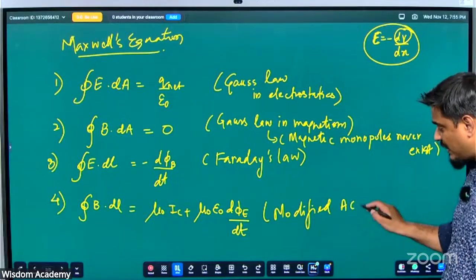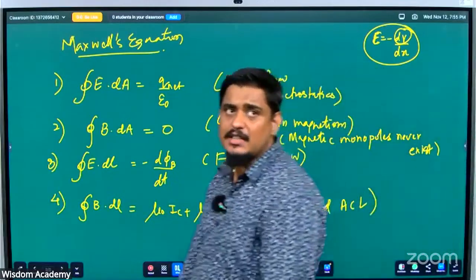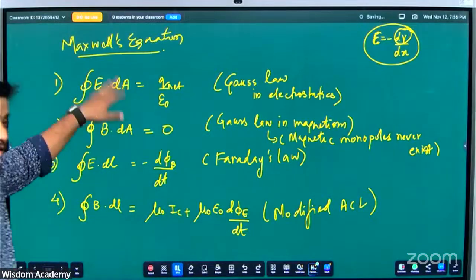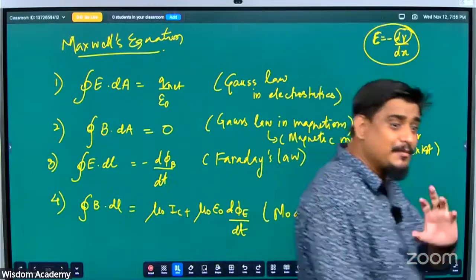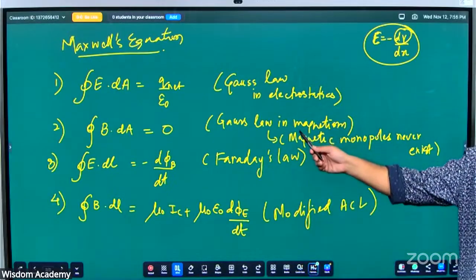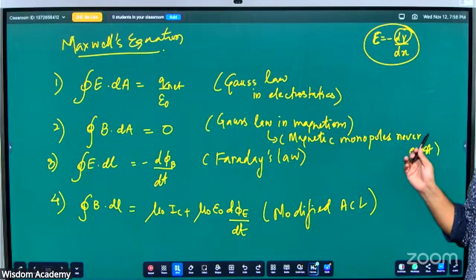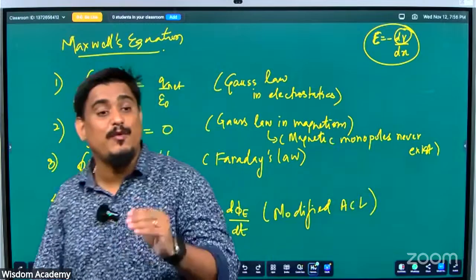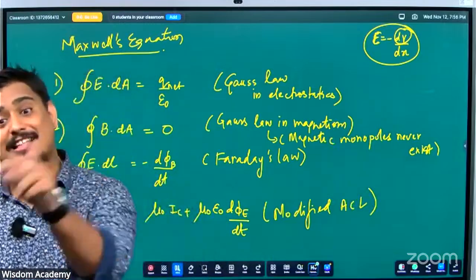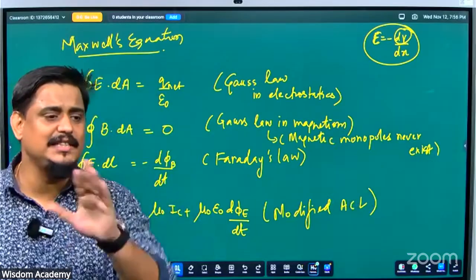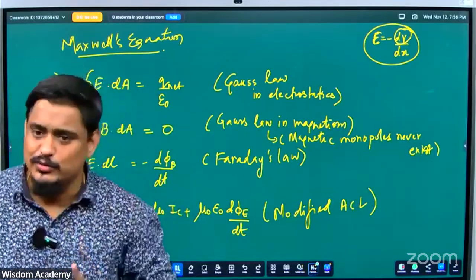Sometimes in board examinations, they will just ask you to write all of Maxwell's equations. You are supposed to write all these 4 equations. Sometimes they may ask a question in the assertion and reason category from this second law. I explained to you what the meaning of that is. Sometimes they will very specifically ask what is Faraday's law as per Maxwell's equation. If you write and come, Faraday's law is E is equal to d phi by dt, they will not give marks to you.